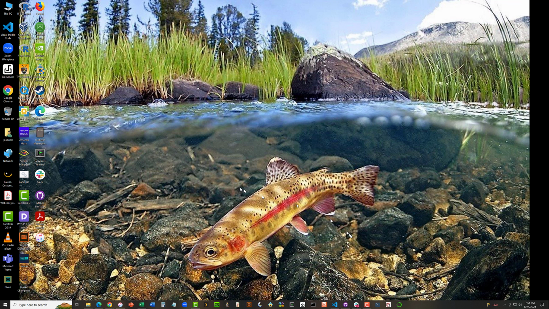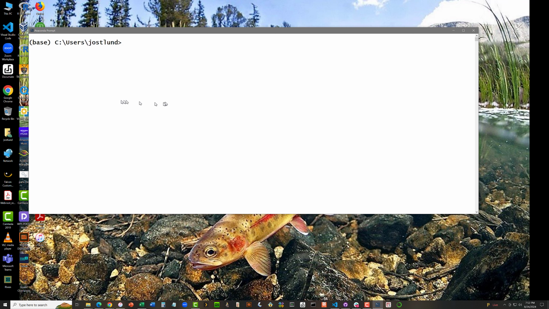There are many, many different integrated development environments that you can use to do Python programming. The very simplest one, which I actually don't recommend that you use for your own work, but I do like to use it for my lectures exactly because it is extremely simple. So I'm going to launch the Anaconda prompt window. Here we go. And you can see it looks like an ordinary command prompt window for Windows.